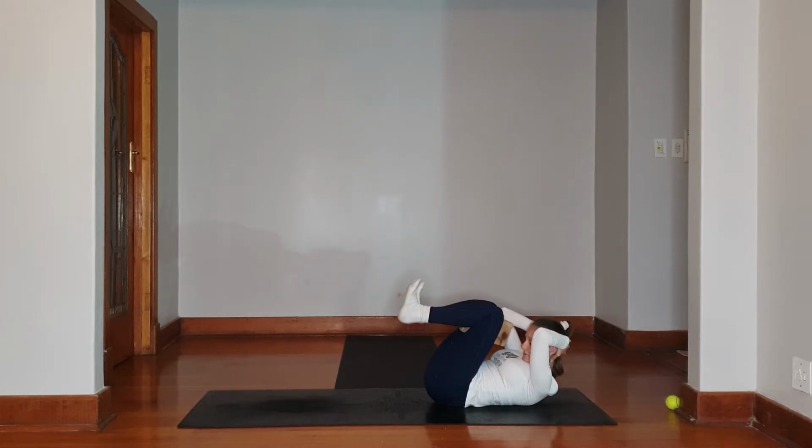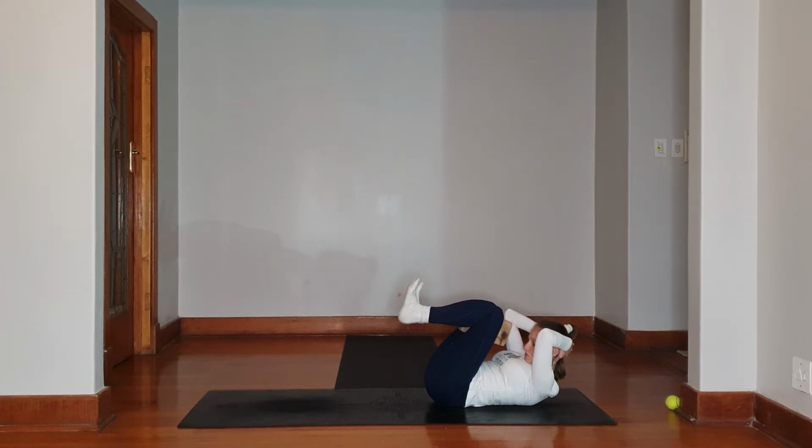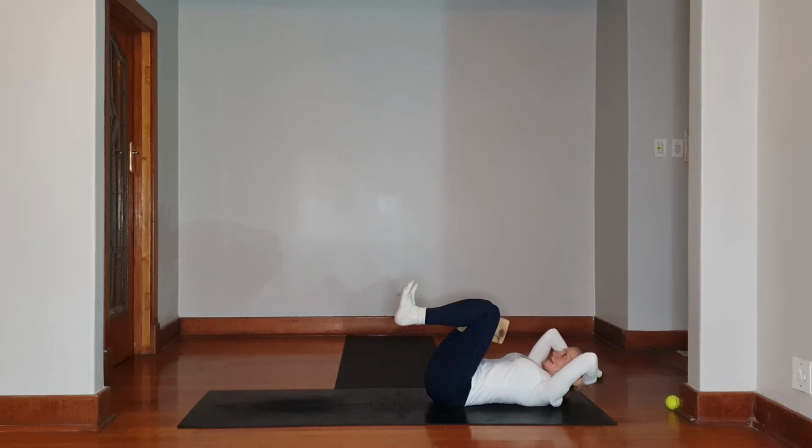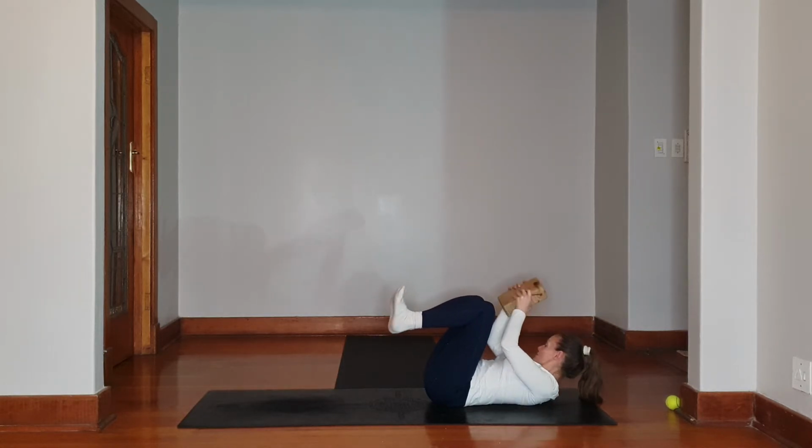And let's lift. For 3, 2, 1. Release just above the floor. And let's lift. For 3, 2, 1. And release just above the floor. And lift. For 3, 2, 1. Release just above the floor. And lift. For 3, 2, 1. Last one. So release, hold, and above. For 3, 2, 1. You can remove your block down, placing it down.